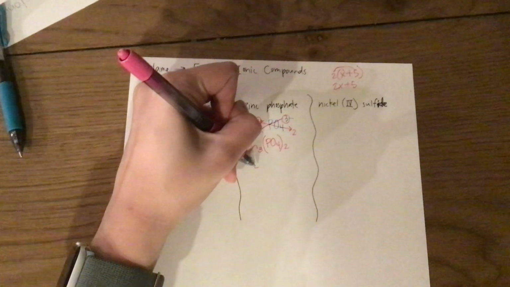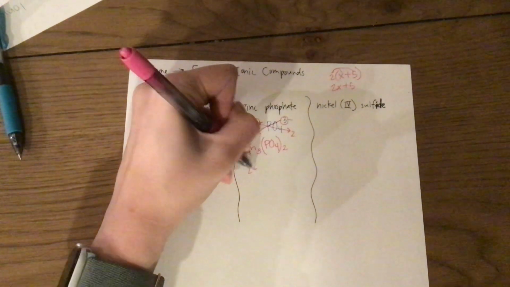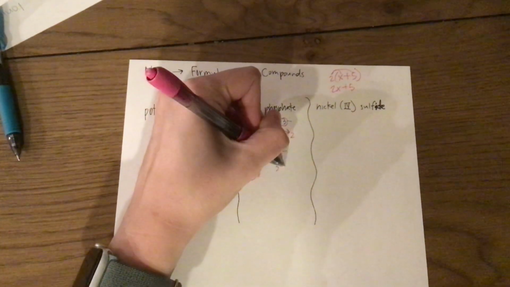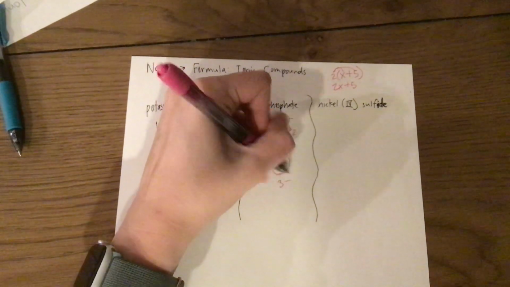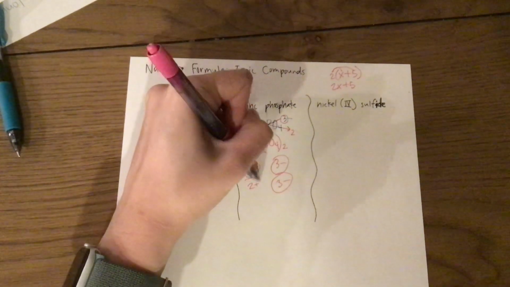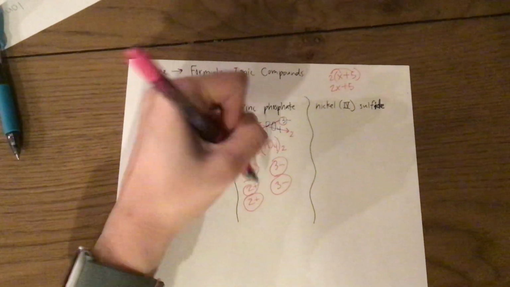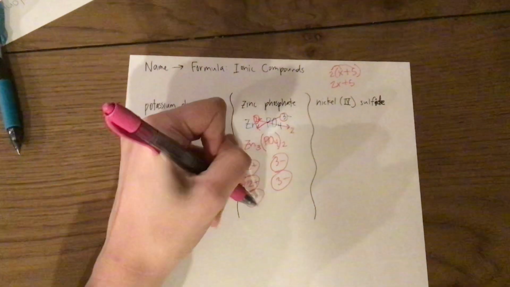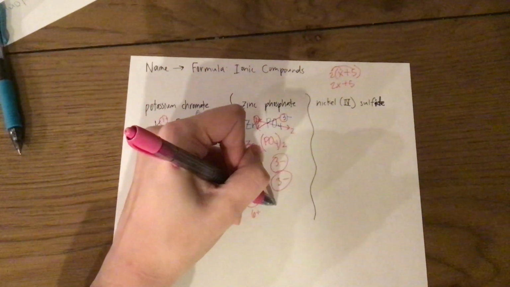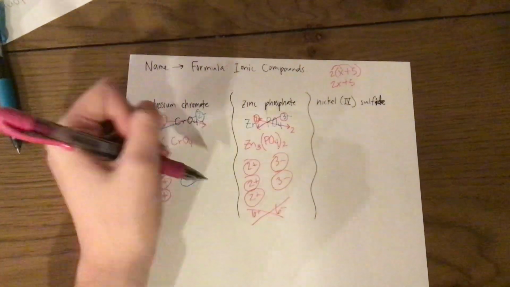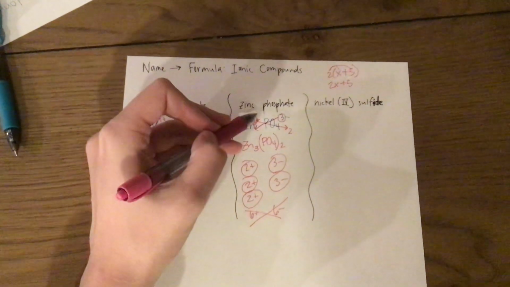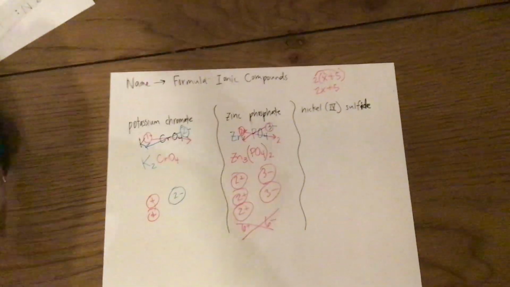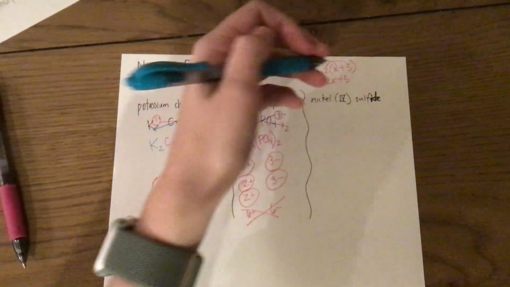And again, if we know that zinc has a 2+ charge and phosphate has a 3- charge, how many of each are we going to have until they cancel each other out? And the answer is that least common multiple ends up being that there's a 6+ charge on this side and a 6- charge on this side, which means they cancel out. That's the whole point of all this. This crisscrossing is just a really easy trick to do, so I highly recommend using it.